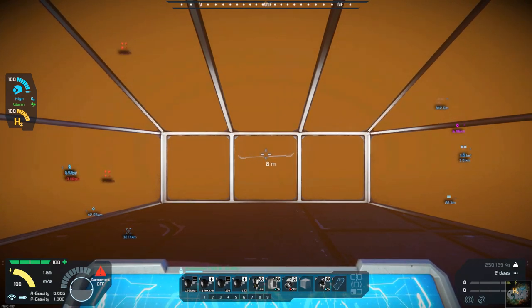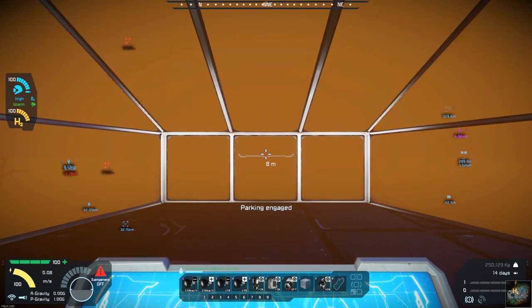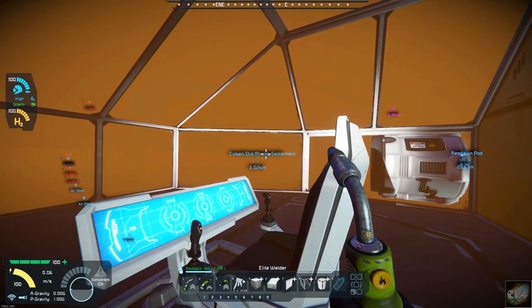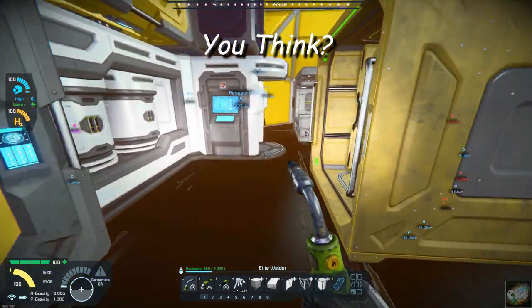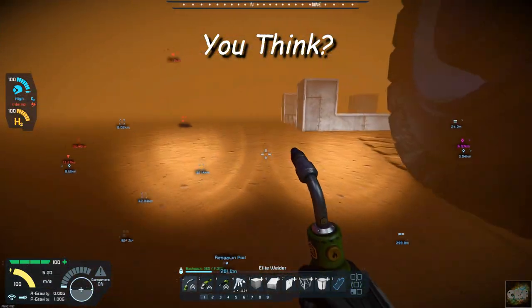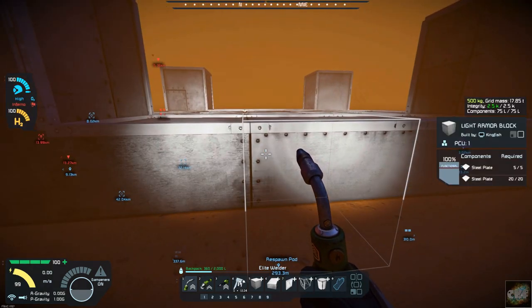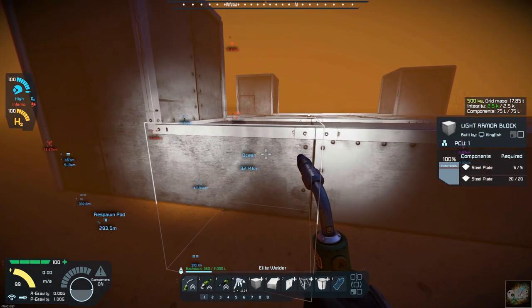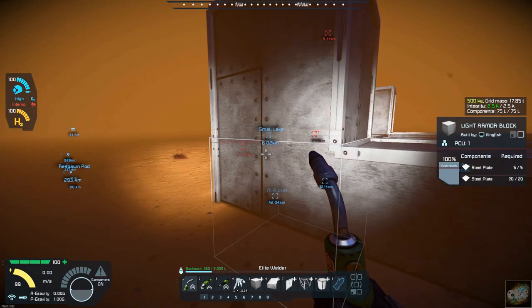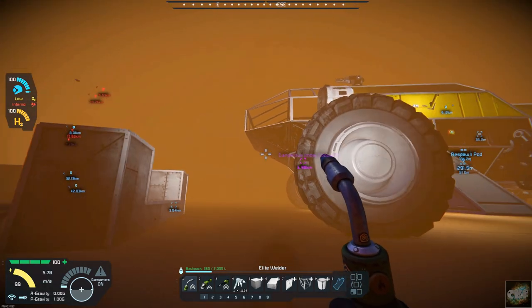I just ran. What did I do? All right. Let's park. Let's get out of here. I might have just ran over it. That's just brilliant. Yeah, I did. Okay. No damage. All right. Well, I think this will work right there.